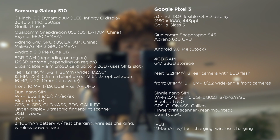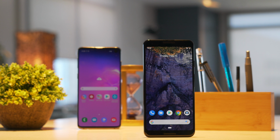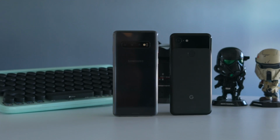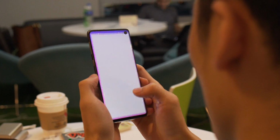Now right off the bat, there are a lot of ways the S10 is better than the Pixel 3. The battlefield for this comparison is definitely going to be the cameras, probably design, battery, and some others. But to make this neat and organized, let's go through all the categories one by one. Starting with design. Both in terms of form and function, the S10 is definitely the flashier device.